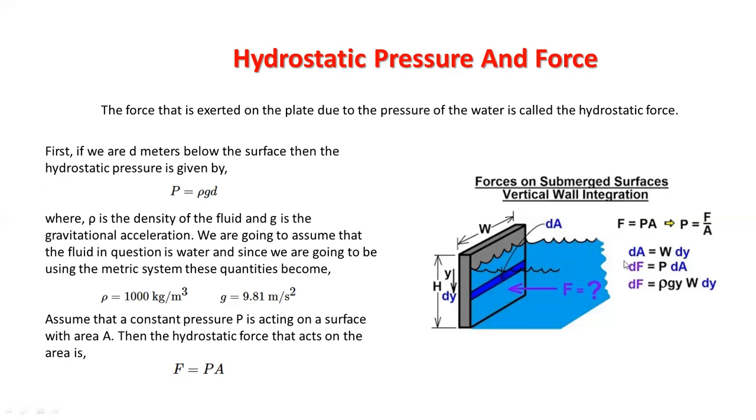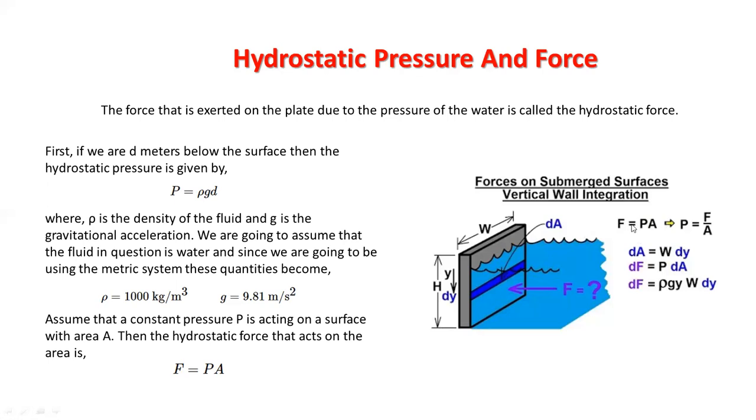Now, what about this particular differential area? Because you're going to choose this differential area here, dA. If you look at it, it's the product of the W and the dy, because everything here in this face will have a length or a width W. If this is the length and this is the width, then this would be all fixed at W. However, the dy is different, so it depends on the location of this particular differential area.